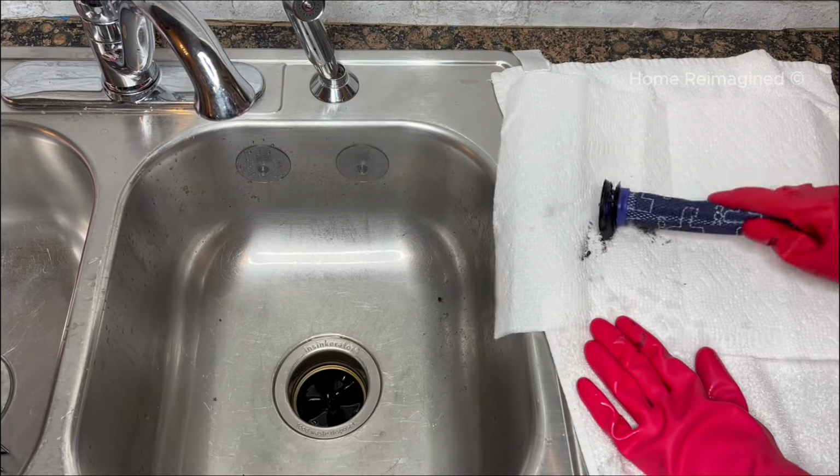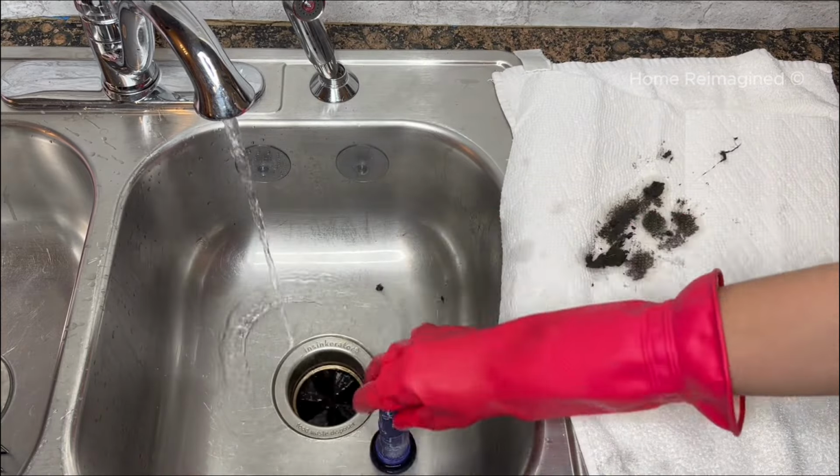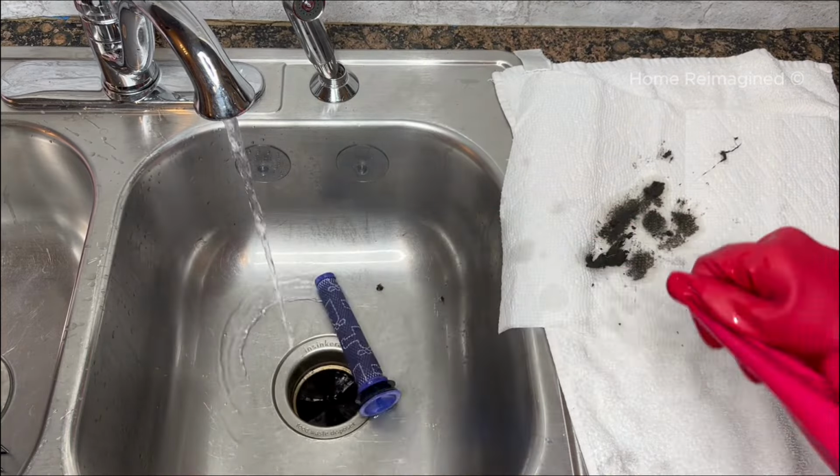To clean the post-motor filter, simply run it under cold water and gently tap it on the side of the sink or a cloth to remove any stuck debris from the inside of the filter. Rinse until the water runs clean. Set aside to air dry fully, which can take up to 12 hours.